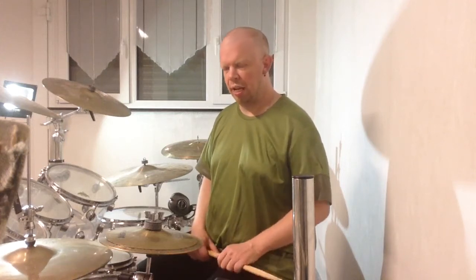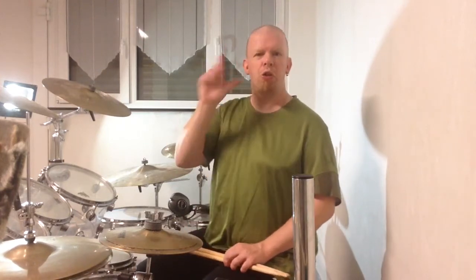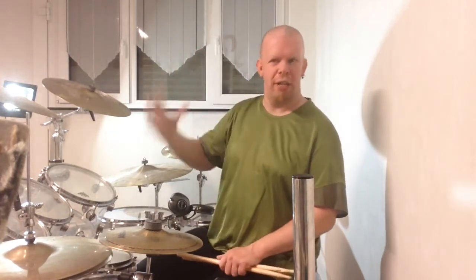Then the right hand plays the disco pattern, which is an open closed pattern with two breaks on the note 5 and 7, because the snare drum needs to be played.